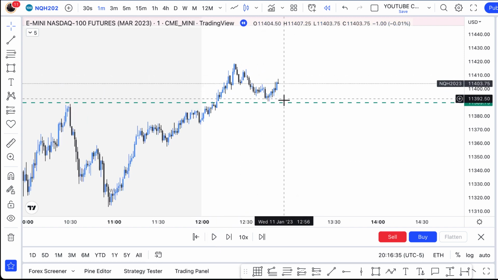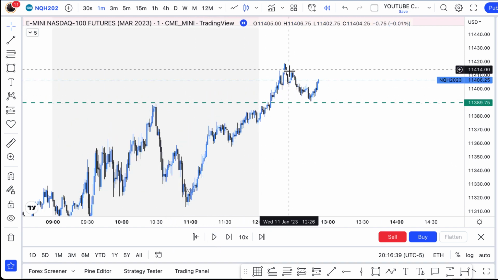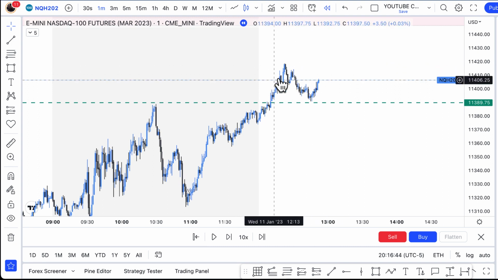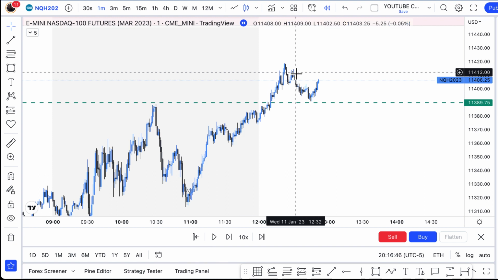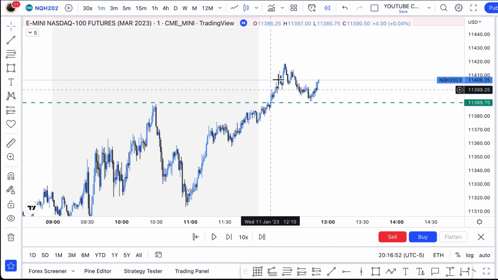So now think retail. Retail sees the market peak up here. What do you think most retail traders are doing? They're selling short, right? Because they're trying to catch that top, right? Think about when you first started trading. You wanted to catch those tops. You wanted to catch those bottoms.